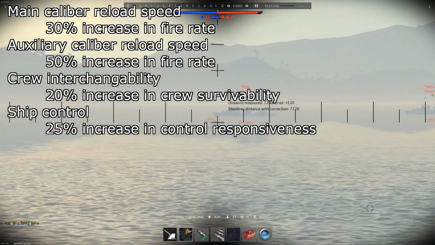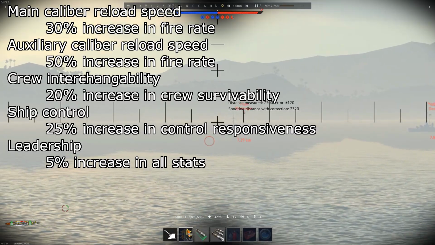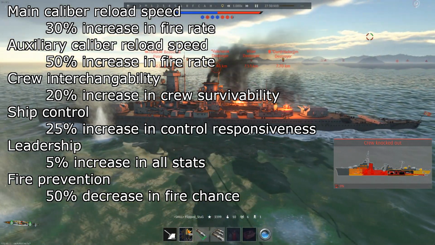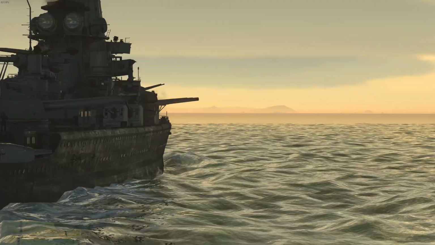Ship control is also important, as the Graf Spee needs all the help it can get. Leadership is important as always, providing a small buff to every other skill. Finally, fire prevention will keep the entire ship from turning into a fireball from a single stray fightage round from a destroyer 10 kilometers away.